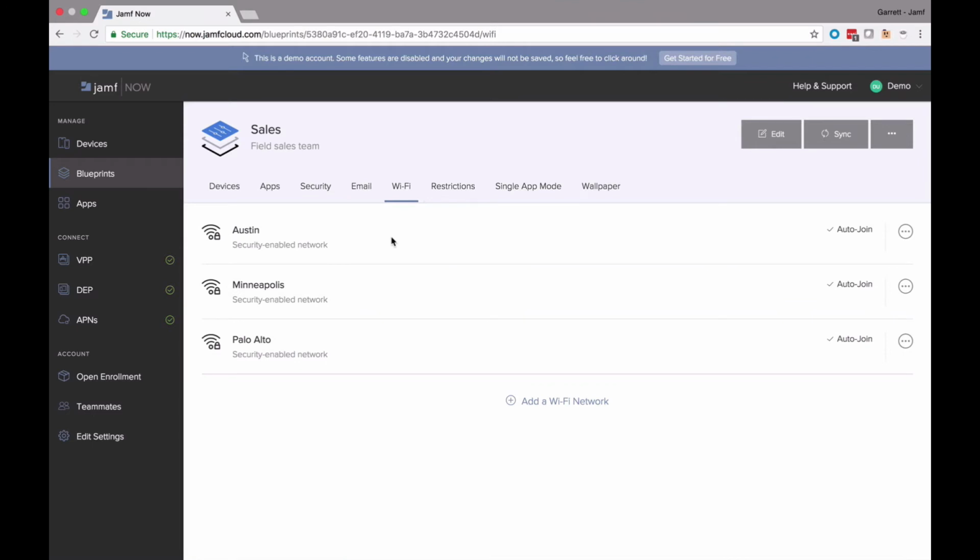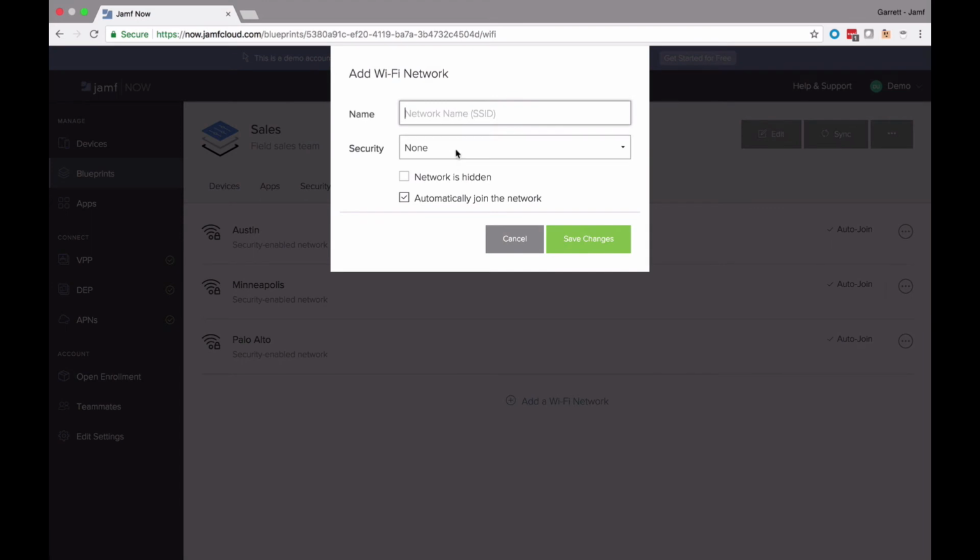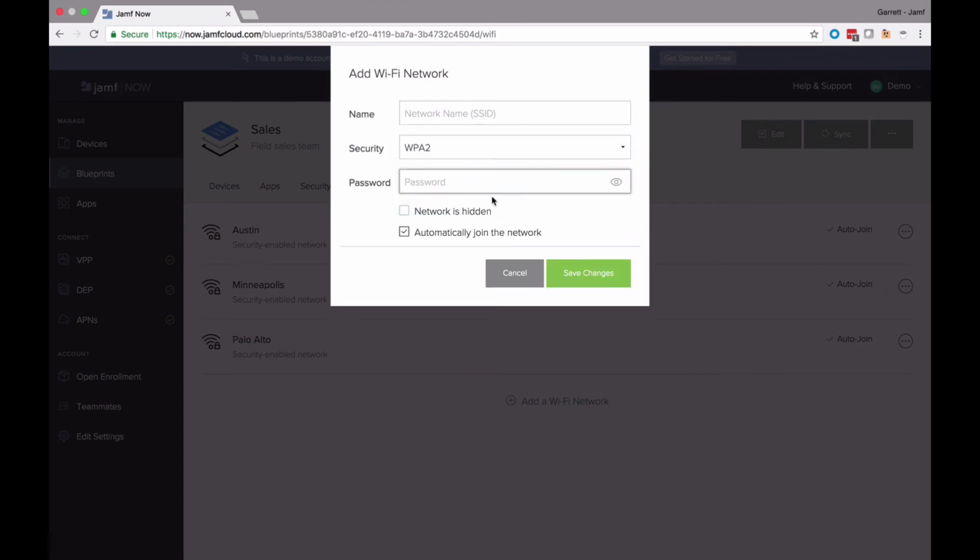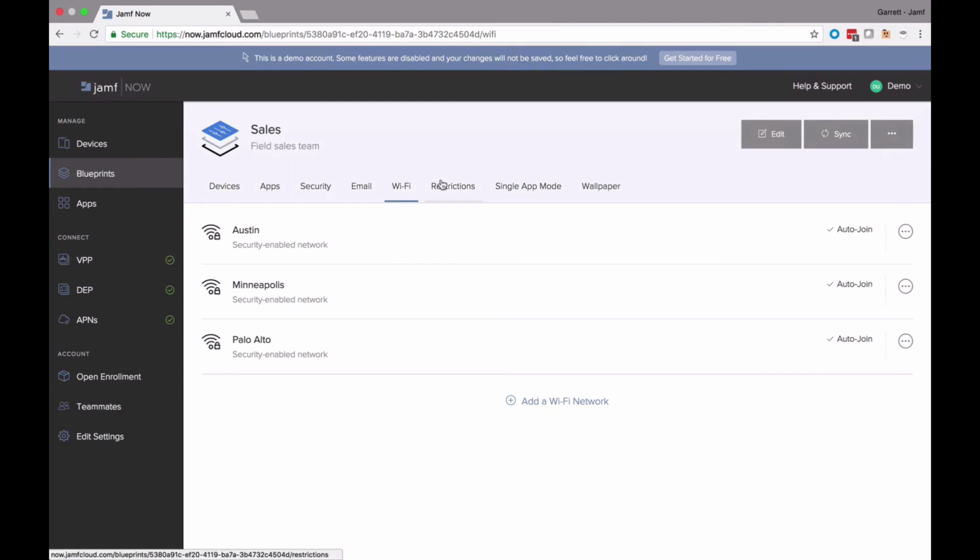Wi-Fi is a big convenience booster, so I might spend my entire career working out of Palo Alto, but I get a phone call that I need to be on a plane and head to the Austin office overnight. Well, I can show up bright and early before anyone else is there, and I don't need to scrounge for a sticky note or a note on a whiteboard because my laptop, my iPhone, is already configured with the Wi-Fi password for that office, thanks to Jamf Now. If you need to add more, it's as easy as clicking Add, choosing a network name, a security standard, and then a password. It's really that fast.